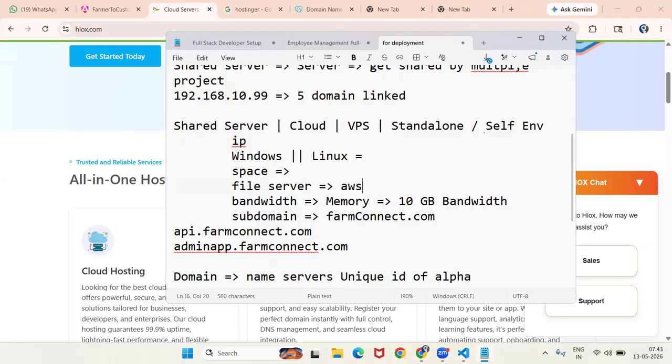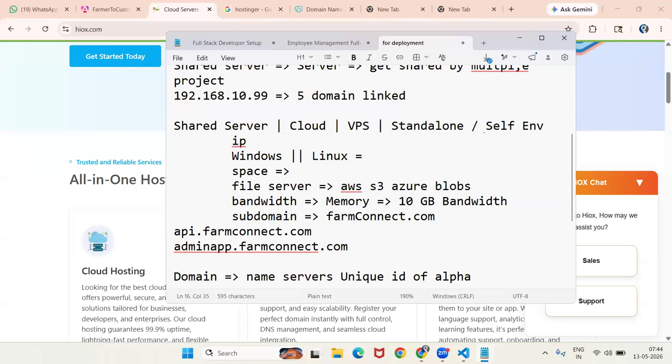So in AWS, what is the file server we have? What is the name of the file server we use? S3, the S3 bucket. Okay. In Azure, what do we call it? Blobs, right?